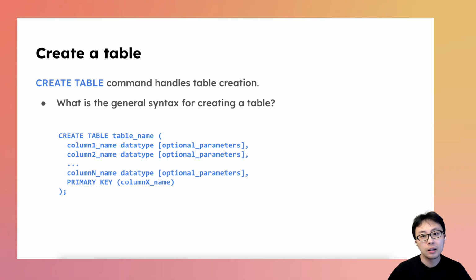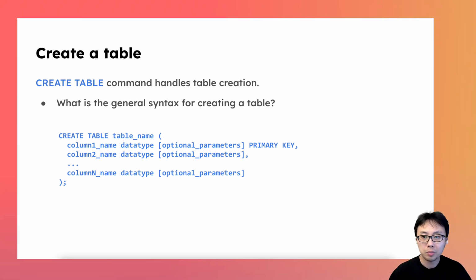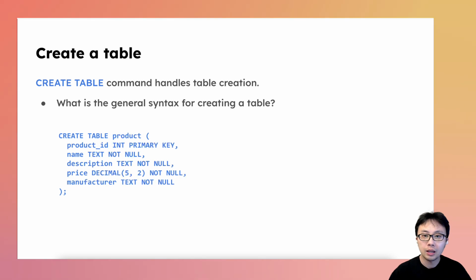You also need to define the primary key of the table. You can define that using a separate line like this. The keyword primary key is going to be followed by the column name inside a round bracket. Or you can put the primary key keyword after a column which you want to use as a primary key. That's the general syntax. The example that we showed you a few moments ago followed the syntax strictly.